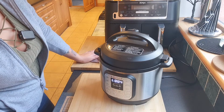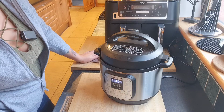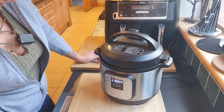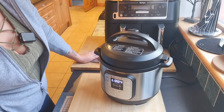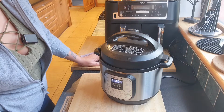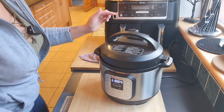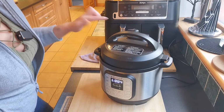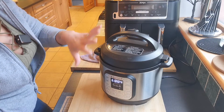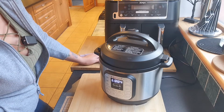Great way to get a sauna. But I just wanted to demonstrate that for you, because I know a lot of people have concerns over this. You can also get a little device, I think, that goes over the top of this kind of vent thing here that you can direct it. So you could maybe open the window or something. Like that has just steamed up my window quite badly, actually.